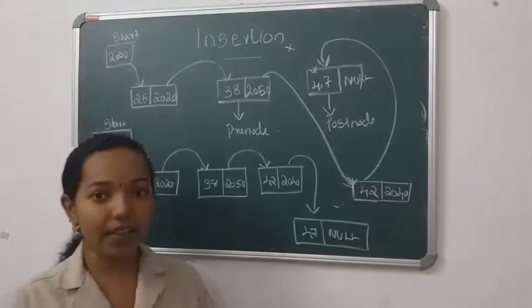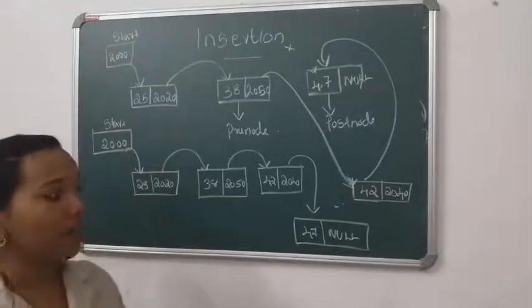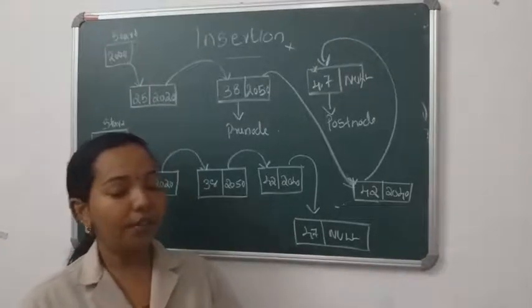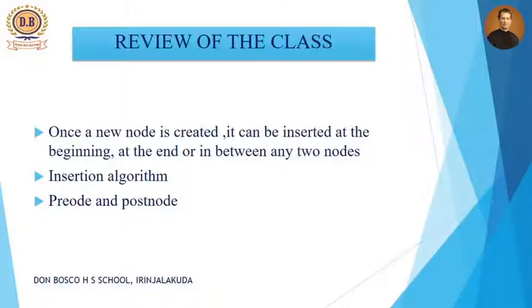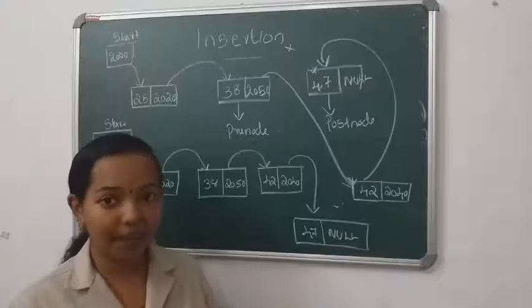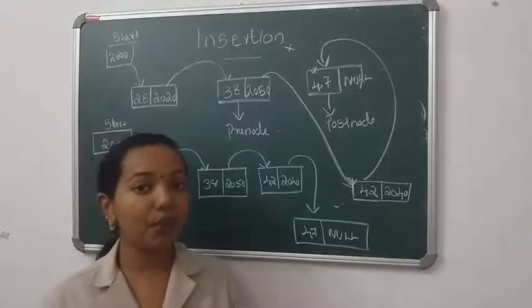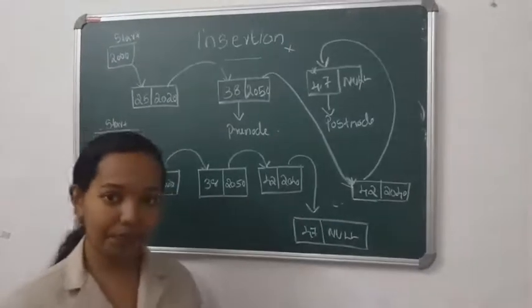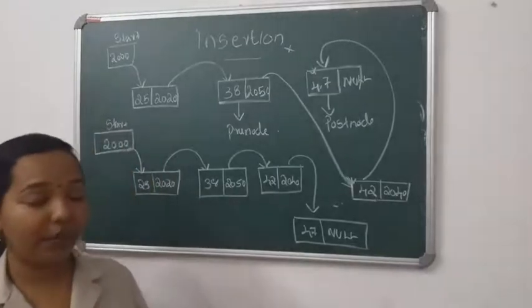Okay, so we will discuss the points that we learned from this video. We studied how we insert a new node into a linked list. We can insert a node in 3 different locations: beginning, middle and also end. But in this example, we discussed how we insert a node at the middle and what is the speciality of pre-node and post-node. With the help of the algorithm, I already explained the illustration and also the working of linked list insertion.